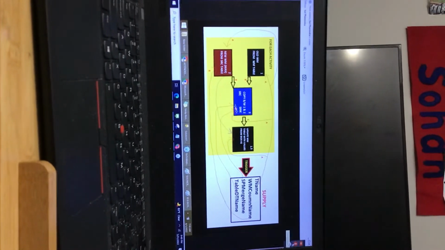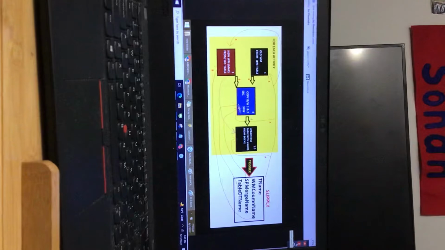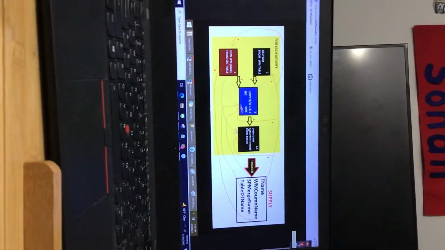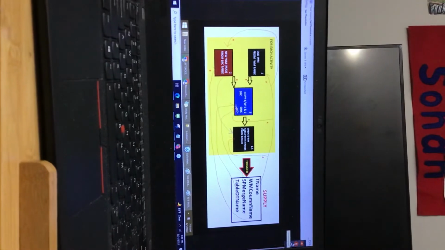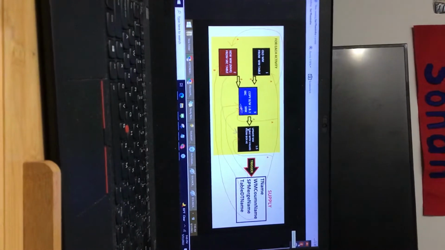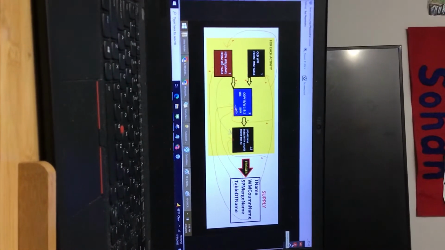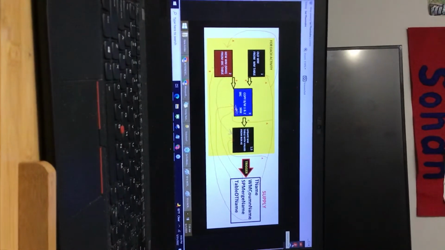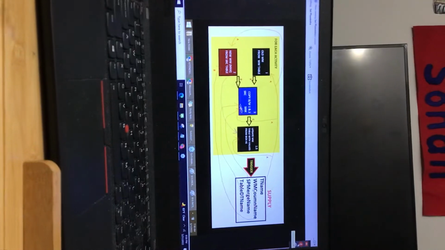And to make it more useful, let's have parameterization. We don't know the table names. Every table requires a timestamp column, a watermark column. We don't know that column also, so parameterize it.